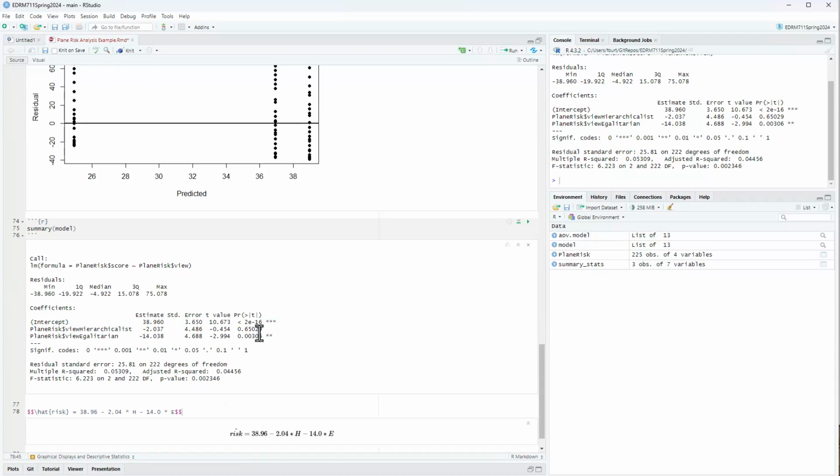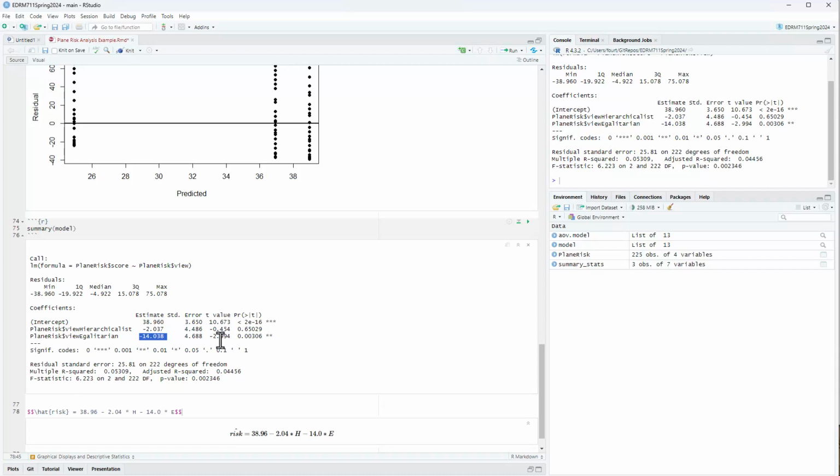So be careful with those p-values, because if we had reordered the variables so that there was a different baseline than individualist, then we would have gotten different results. So for instance, let's say that egalitarian had been the first one in our data set, and so that it was the baseline. Well, we would have had quite a bit of difference from egalitarian for both hierarchicalist and individualist, and the p-values would both be small. So the p-values really depend upon the ordering of things here.